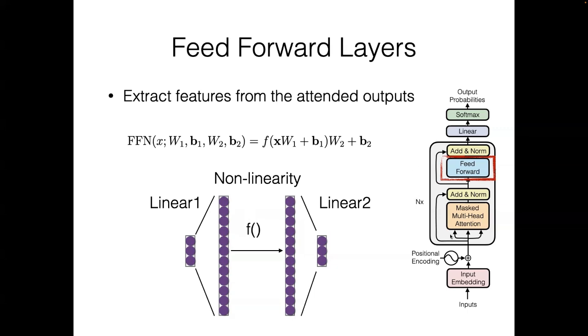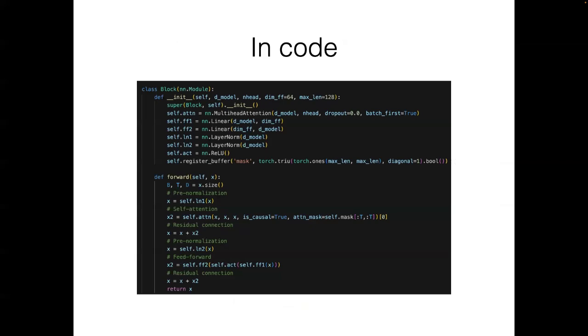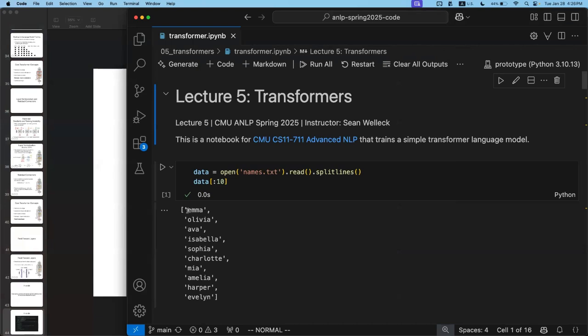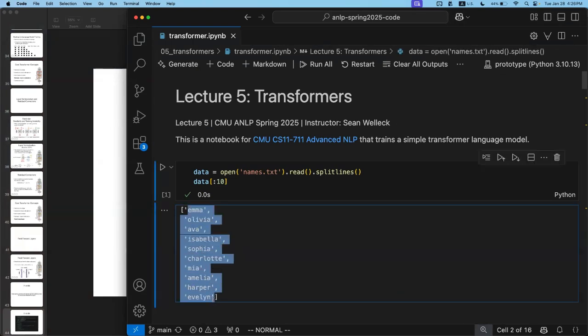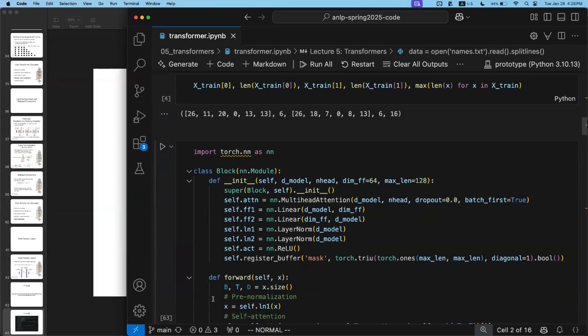Okay, so these are really the ideas of how one of these layers or blocks is implemented, and then you'll just repeat them to make a deeper and deeper transformer model. So there's a notebook here in the course code repository. And again, on the same task of doing language modeling of these names, we could train a really simple transformer model.